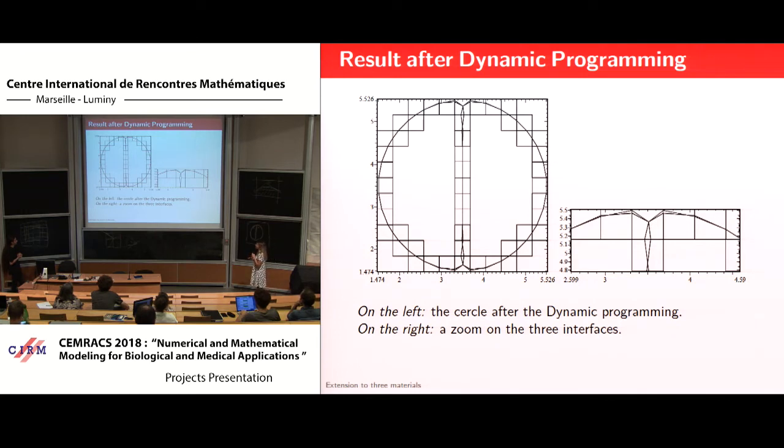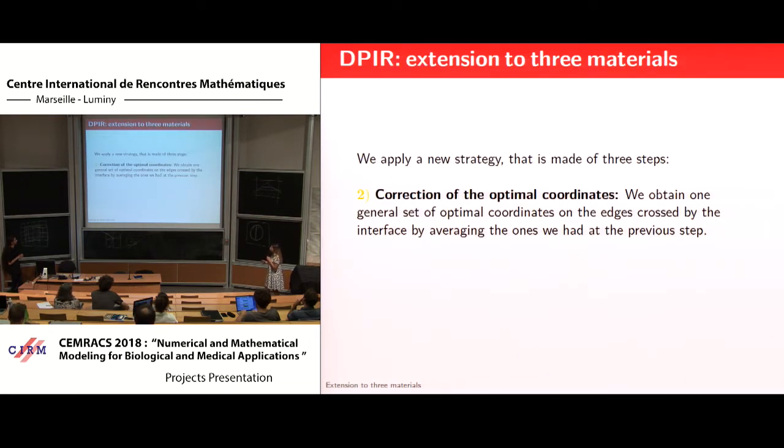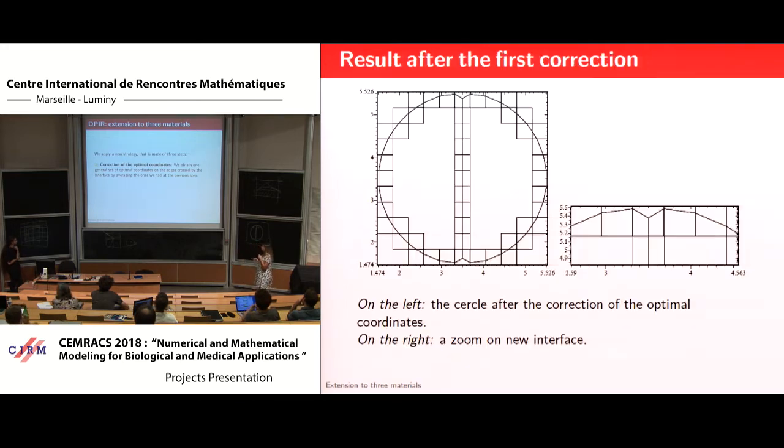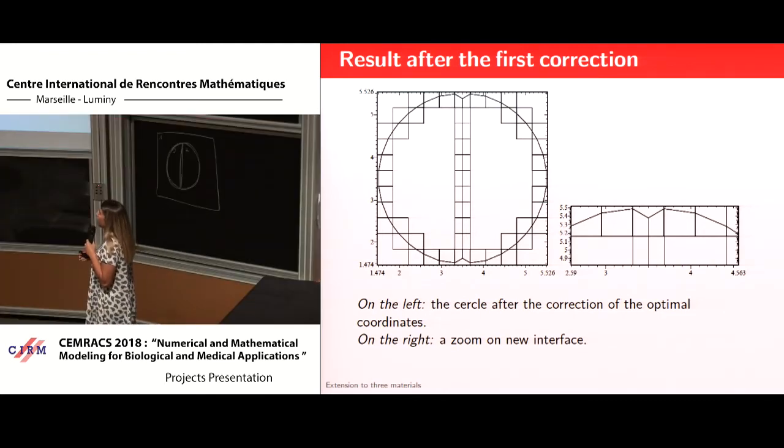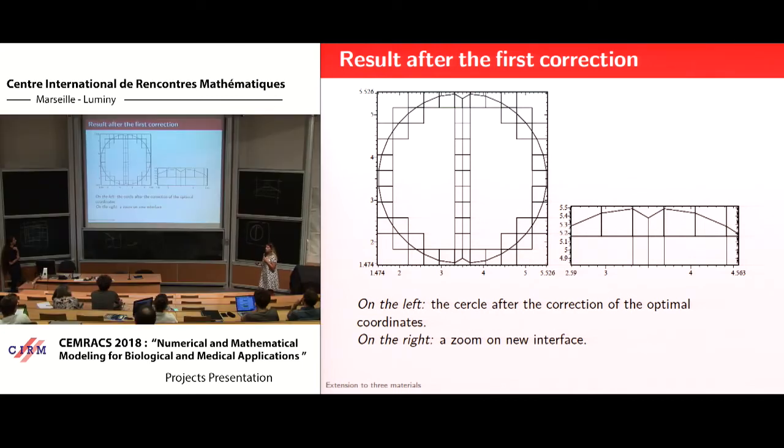We applied the most naive idea that we had. It was just to take the average of the 2 coordinates, glue them, and take the average in order to get just one interface. And this actually worked. So we had a further correction step of the optimal coordinates, where we average those coordinates to get just one interface. At this stage, we have one interface that is continuous and minimizes the cost functional, but it still does not preserve the volumes.